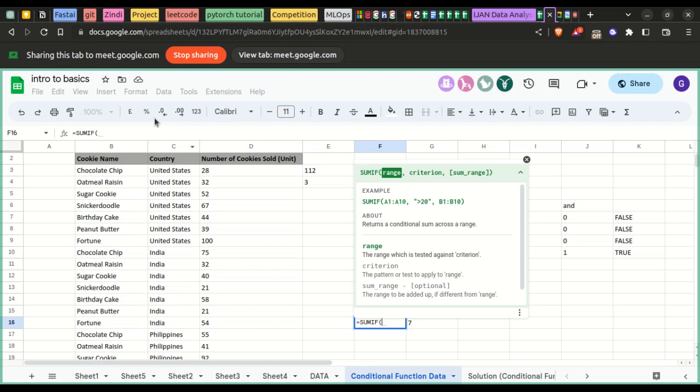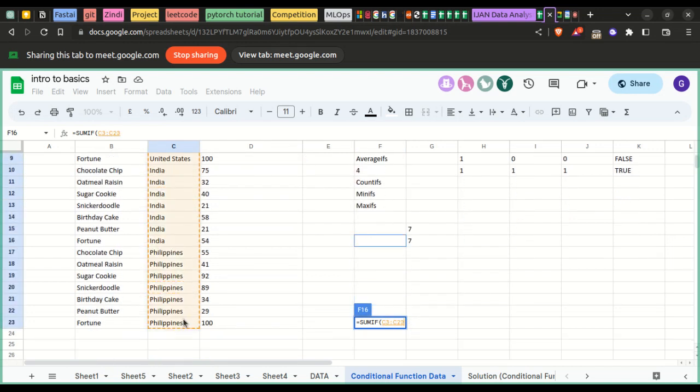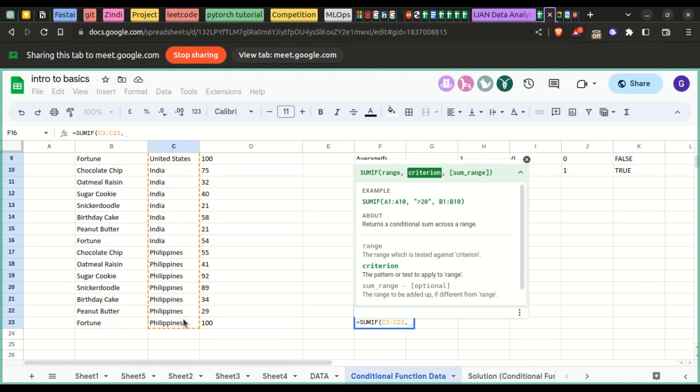So the range of values that I'm going to pick will be for everything here. Okay, and I put a comma.